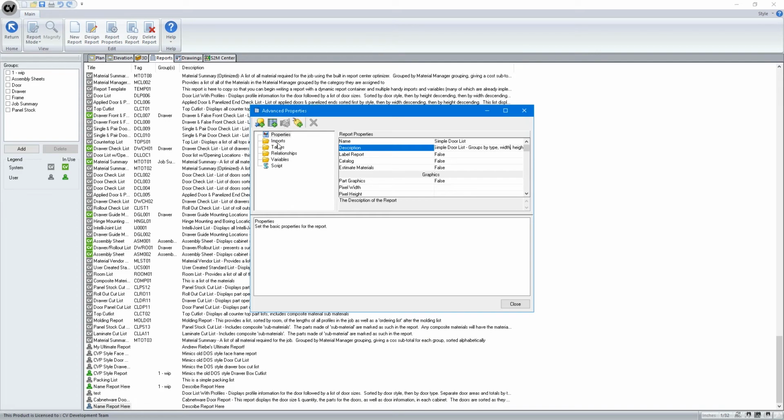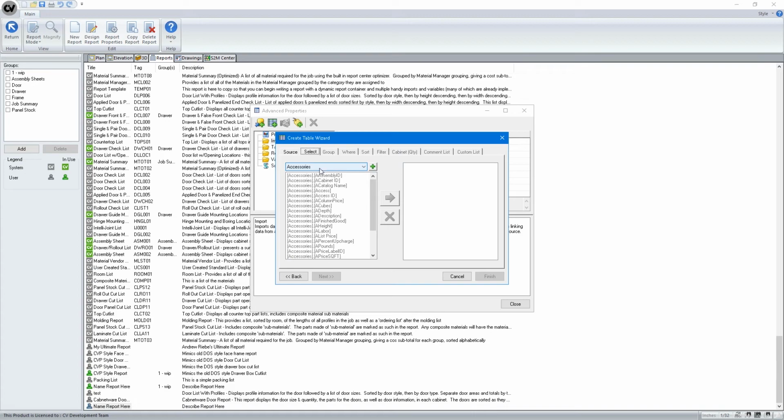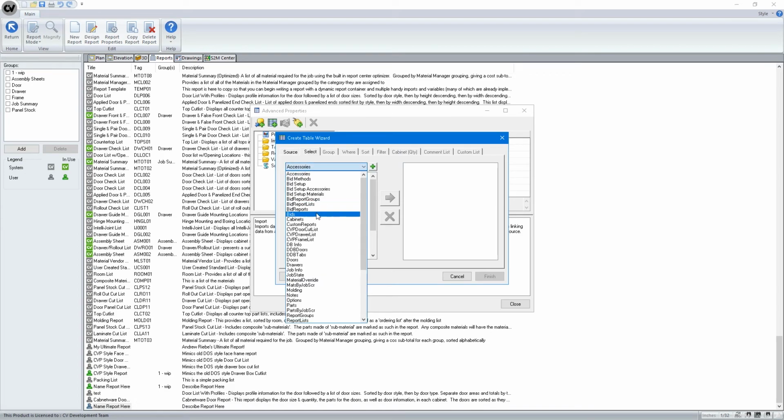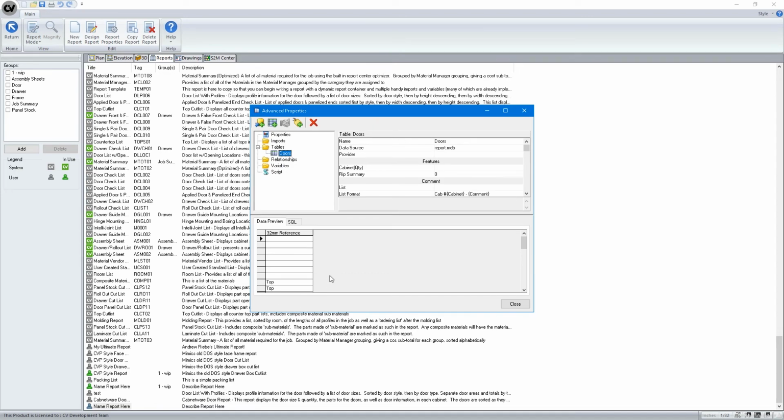All right, so the first thing we're going to do is create a new table. And we will go to add the doors table. Click the plus button and just add any field we want here, and we'll hit finish. All right, now that's not the table we want. What we're going to do is go to SQL and modify this. And what I'm going to take you through is the process of how I build a query by hand to get the information I want.